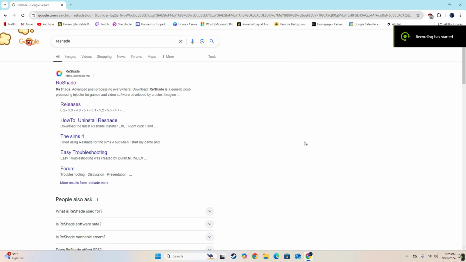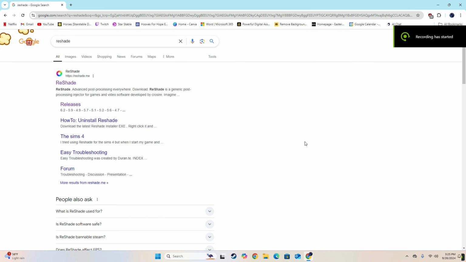You type in Reshade, you get this screen looking thing. It's the rainbow looking circle like you see in art class when you were in 2nd grade, but you're gonna click on this first one called Reshade. So it's gonna be uppercase R, uppercase S, and you're gonna go to the bottom. You're not gonna go to the top and download this one because that one doesn't have add-on support. So you can get flickering and Reshade can kind of give you a headache sometimes.